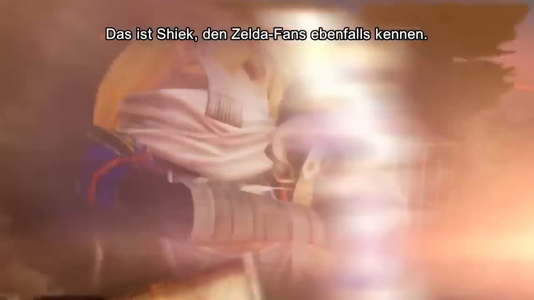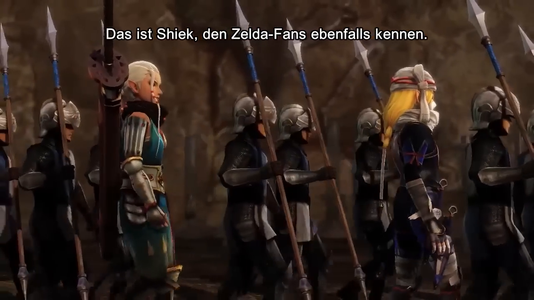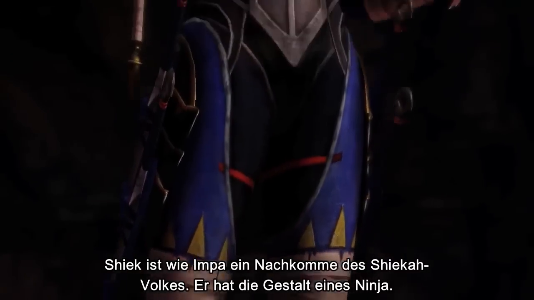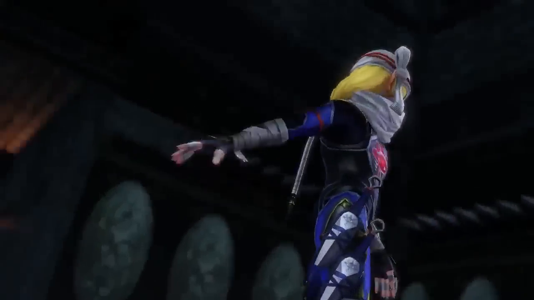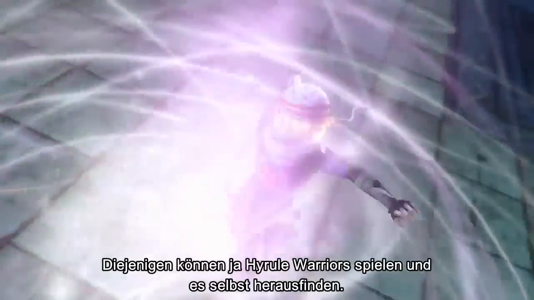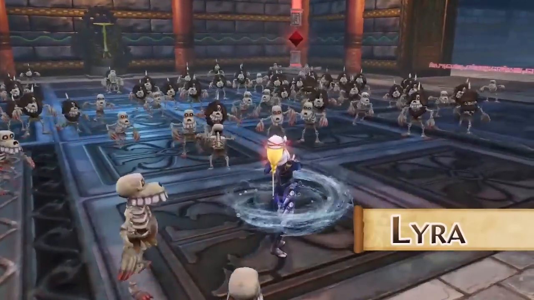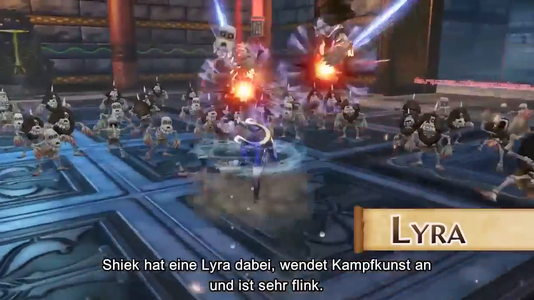Next up, another character familiar to Zelda fans, Sheik. Much like Impa, she's a remaining survivor of the Sheikah. And we designed her in the image of a ninja. Of course, her true form is... Well, there might be some of you who don't know, so we'll let those players try Hyrule Warriors and see for themselves. Using her harp and martial arts, she's a speedy fighter in battle.